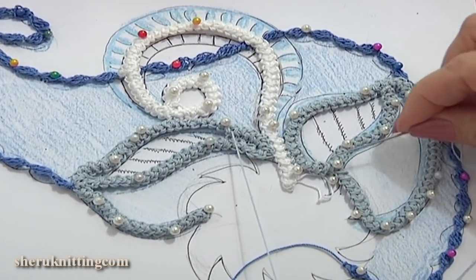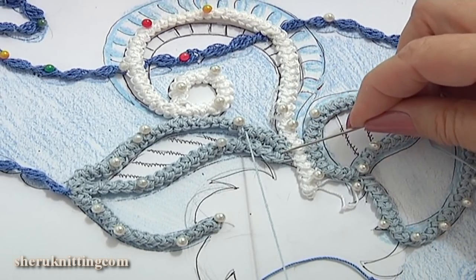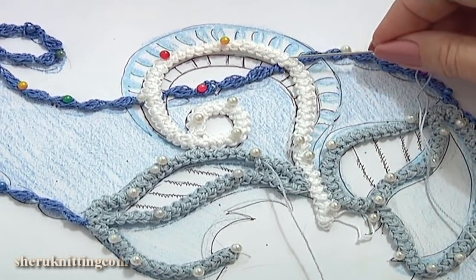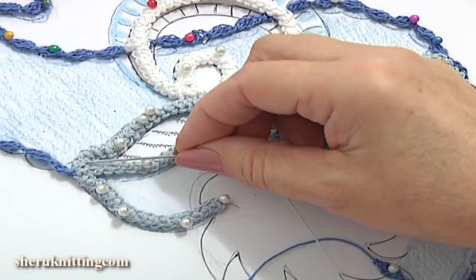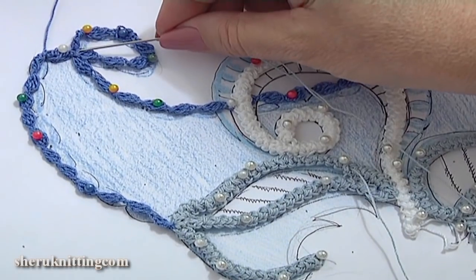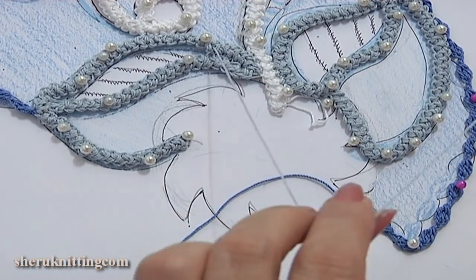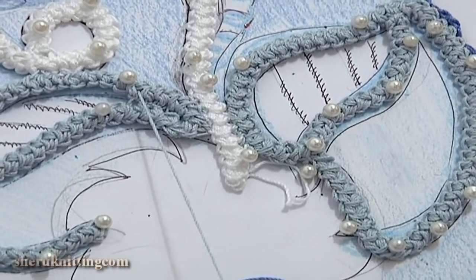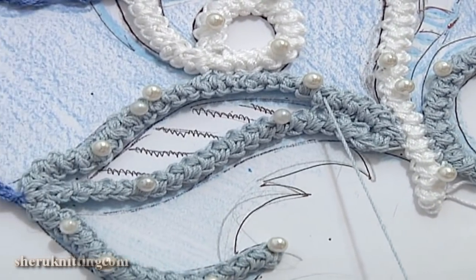Here, here, here, here, here, and here, and on this side. I don't cut off this yarn. We are working on the front side of the project.